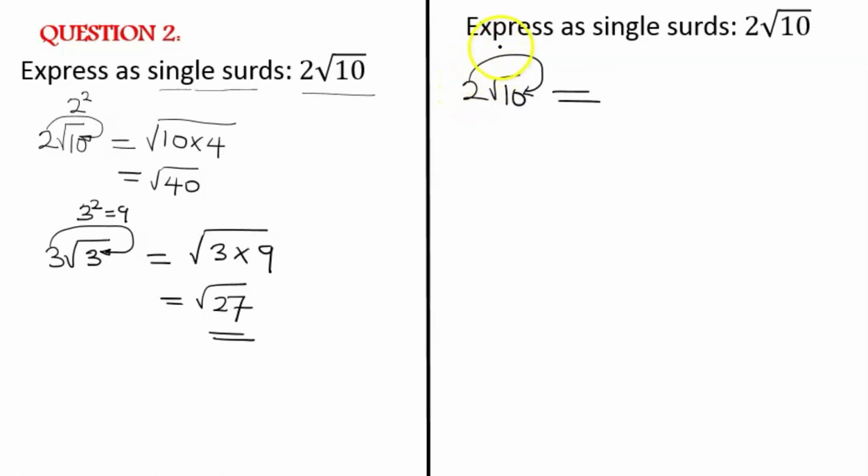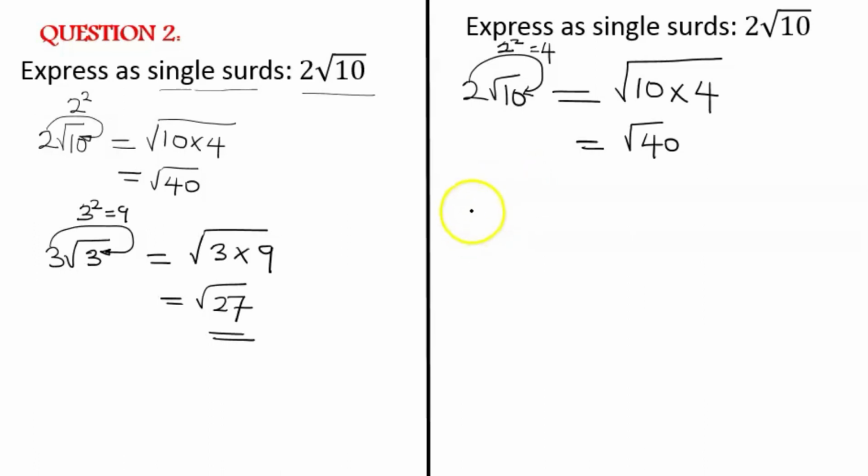So this 2 came out. All right, so I will return it back, but don't forget, you must square it. After squaring it, then you take it back to multiply what is inside the root already. So for example, in this case, 10 was already inside the square root before we came. It was actually root 10. All right, so 2 is coming back in. It's not going to come in as 2. It's going to come in as the square of 2. Okay, so don't forget that you are going to square it, and when you do that, we are going to have it. You see, it's actually similar to what we have on the left side. So this is root 40. So just for emphasis sake, that is why we are introducing us to things like this.